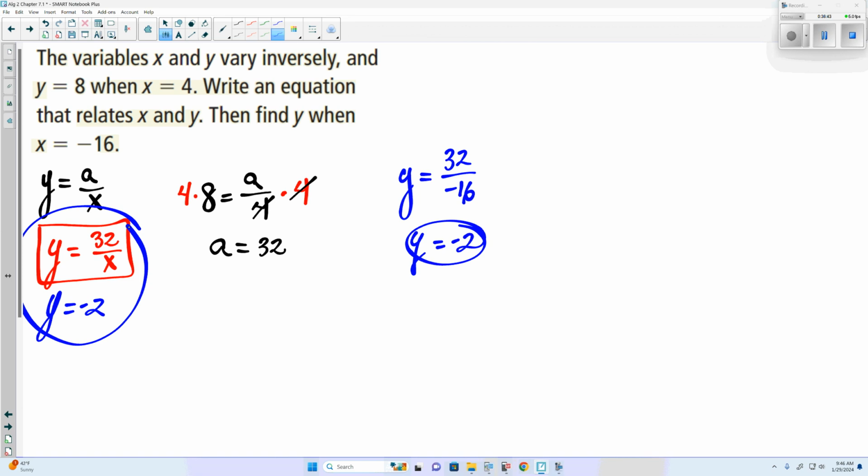Now again, with these here, when you solve for y, and especially on the homework, if it does not reduce nicely, and when I say nicely, it's a repeated decimal. So if this had been 32 over 31, that's not a nice decimal, it doesn't reduce nicely. You can leave it as that. Even if it's 7/3, well, 7/3 doesn't reduce nicely because that'd be 2 1/3. Leave it as 7/3. If it reduces to an integer or without a decimal, reduce it. If it doesn't, you can leave it in fractional form, as an improper fraction.